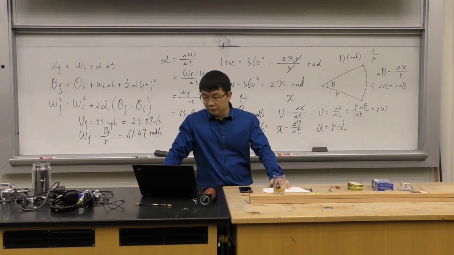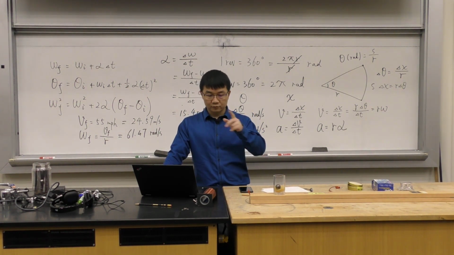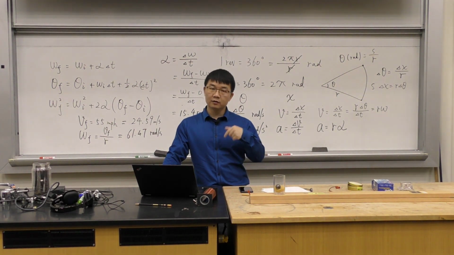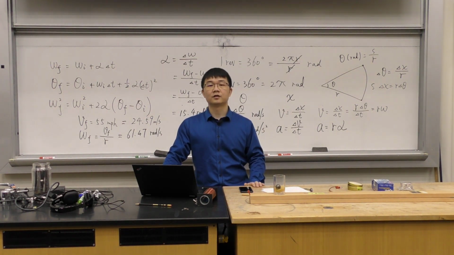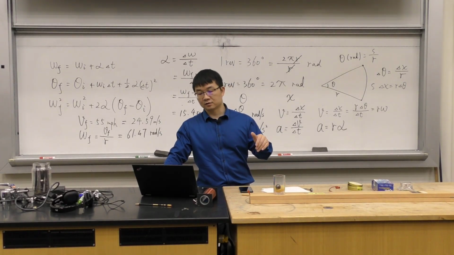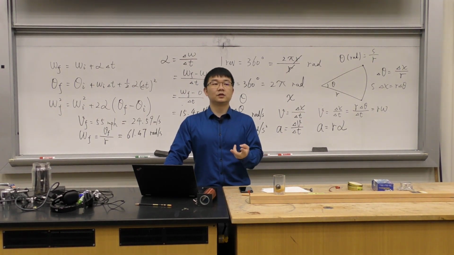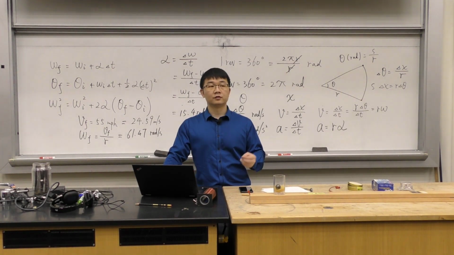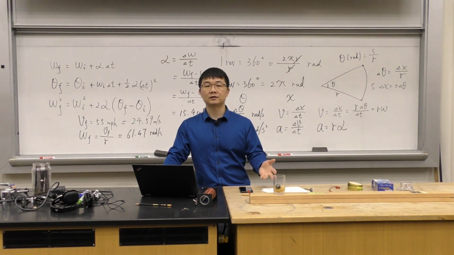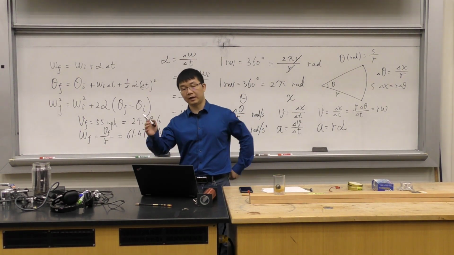Now let's take a look at the second part of this question. How many revolutions does the tire rotate? Okay, so how do I find the revolutions? Well, if I know the angle it has rotated, in radians or in degrees, then I can convert that to number of revolutions, right? Say, if I find that it has rotated 720 degrees, that's going to be 2 revolutions. Or if I found it has rotated 4 pi radians, it has rotated 2 revolutions. So all I need to do is to find the angle, okay?